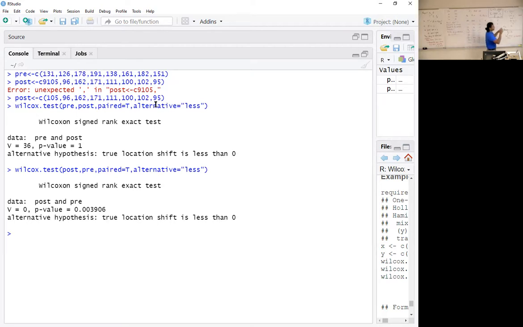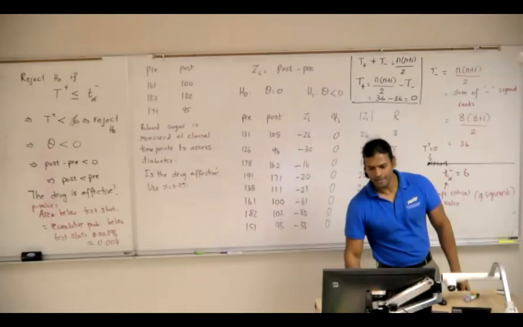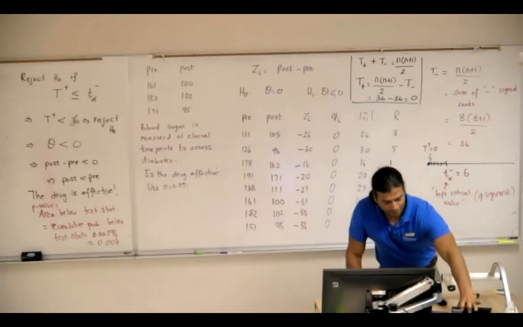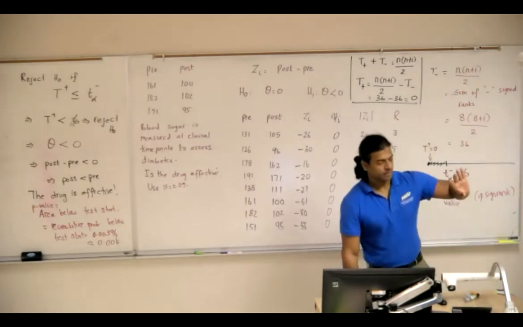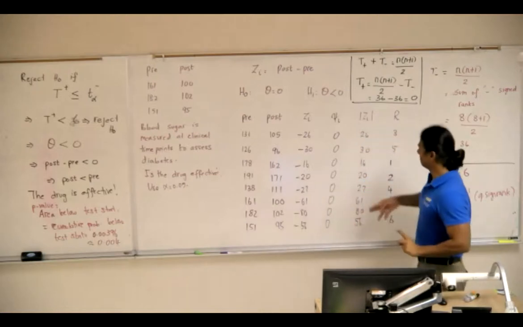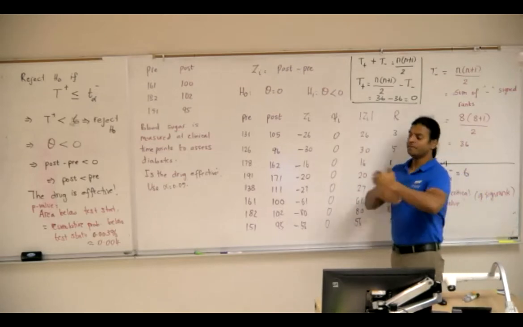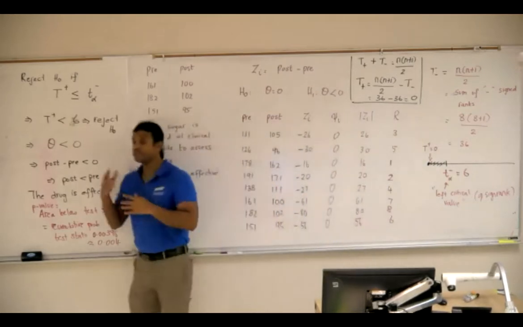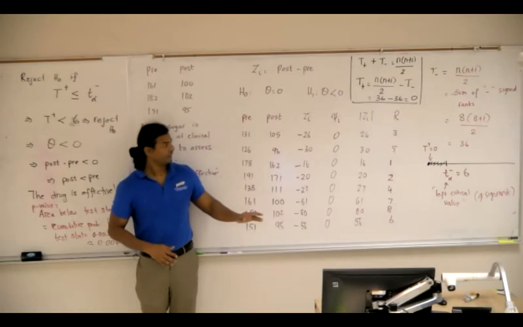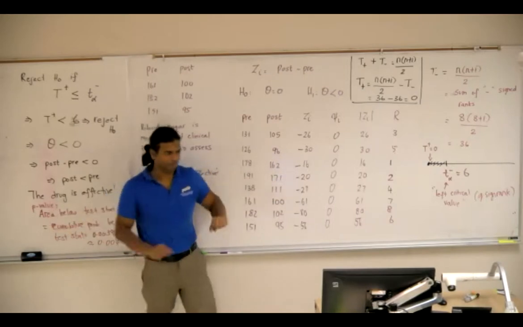So this is where you've got to stop and think, okay, R is programmed in a different way than what we're doing. So R does the exact same thing that the book does, which is reversing. Does that make sense? We always test for T plus. Another thing you've got to keep in mind is the second method, where you define the statistic in a different manner, with ones for positive ranks and negative ones for negative ranks. That testing procedure would result in the same conclusion, but the process is different. So we'll just stick to this. Does that make sense? Okay.